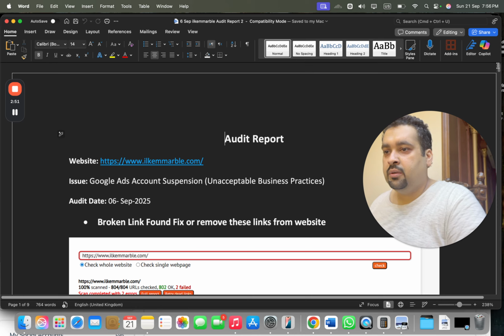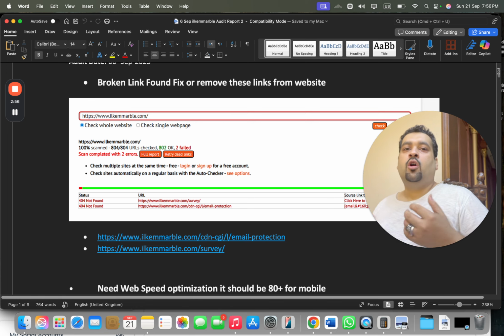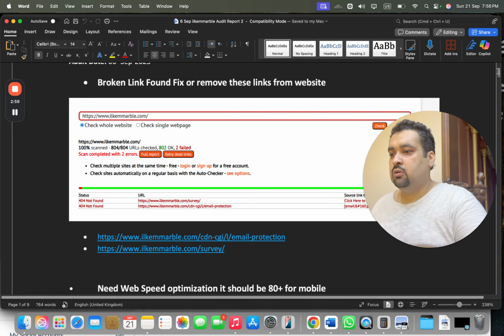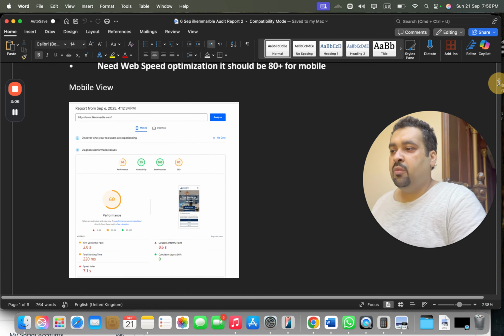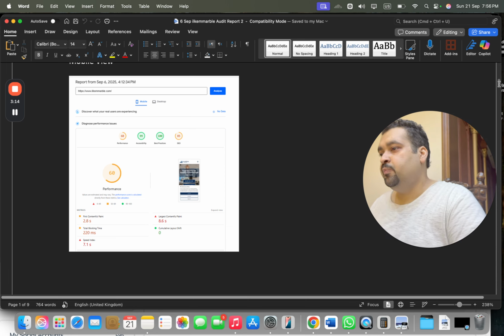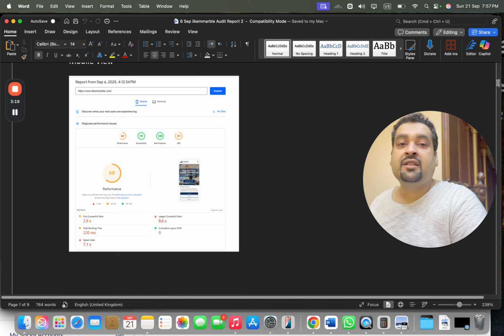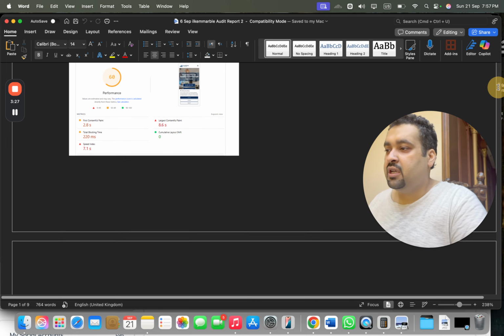This is their audit, and when we started doing the audit, we found some broken links, and our audit also included optimizing for Google Search Console. We provided them a list of broken links that needed to be sorted out. Plus the website speed was slow, and we agree that a second late is a second lost. This is one of my proverbs which I usually say. If you are sharing it somewhere, do give credit to me as well. I do not want my client to think about something else when they are visiting my website, so slow speed is definitely an error.